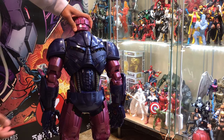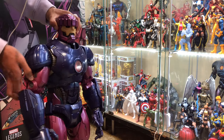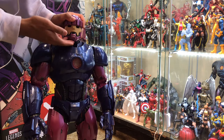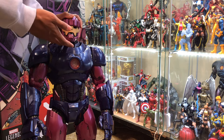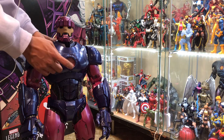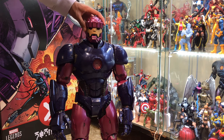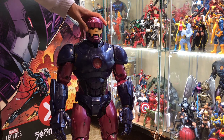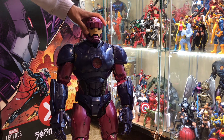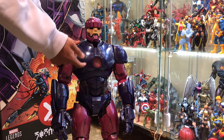So yeah, there's just so much to go over. Got the pink all around. This is really nice. Got the head. Like I showed you guys earlier, there was a battle damaged head. This is the regular head. Obviously he comes packaged with this one. And here is the light that you use to press to get the light features. Now, I do not have the batteries for this right now, unfortunately, so I can't really show you guys in this review, but to do that, you just press here, and it'll light up.